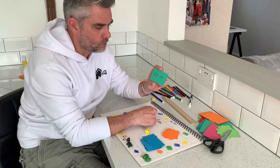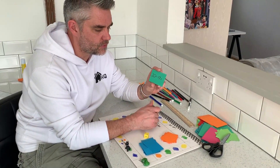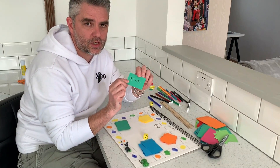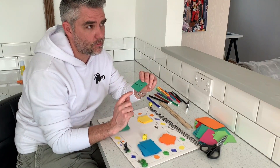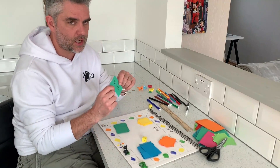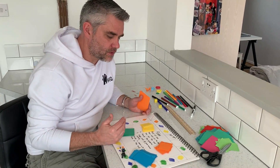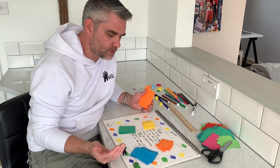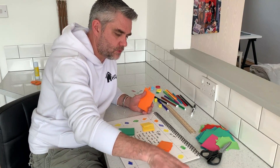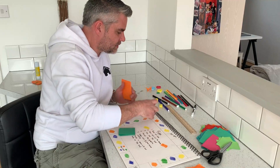I've got my question: 20 take away, or subtract, 17. Now in my game I've got to get that right to be able to keep the card. I know that the answer is three. Check with everyone else — everyone agrees. I get to keep the card. So this game covers all four different maths operations, but you can adapt these games to make them easier for younger children or children who are struggling with certain parts of the maths.